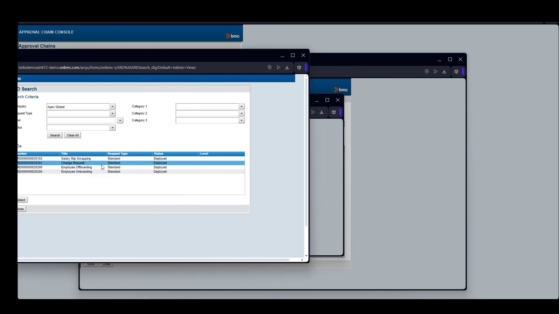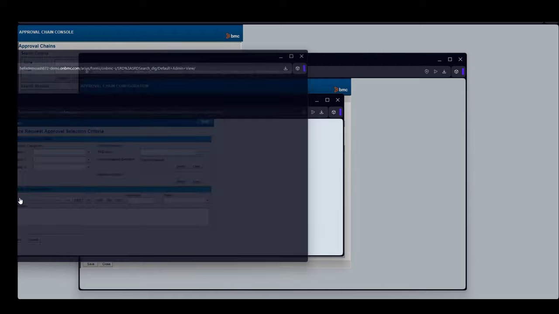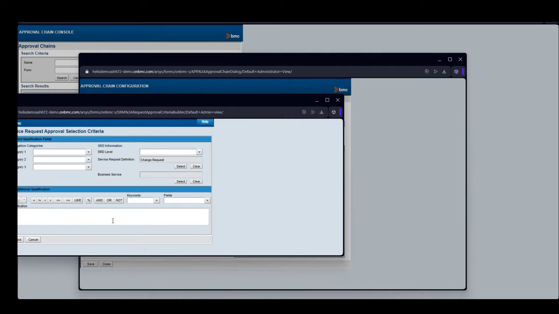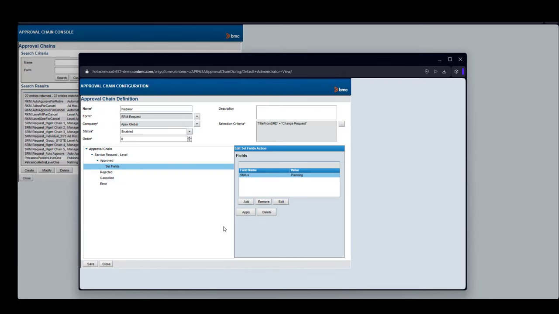And I return to the criteria screen where I simply click on select. And now I have created my approvals change ready for use.